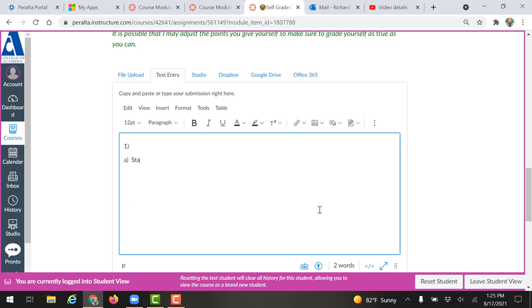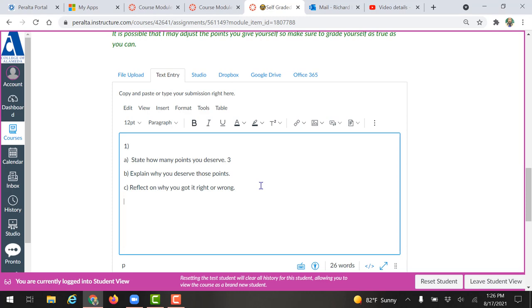there's part A, which is state how many points you deserve. Part B is explain why you deserve those points. Part C is to reflect. So reflect on why you got it right or wrong. And that's for each problem. So this is just for number one. I will state how many points I thought I deserved. And then I'll explain, in detail, why you got this right, or partially right, and what you got wrong on it. And then you would reflect. And you do that for each problem.